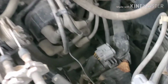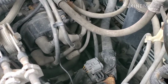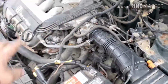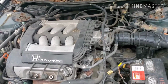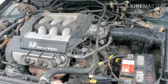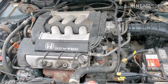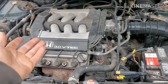A mouse had chewed through this main wire going from the coil to the distributor. And so I just found a piece of copper household wire and stuck it in both ends. But it'll get new spark plug wires, it'll get new spark plugs, and probably a new cap and rotor just to be safe, and it'll be mint. So it's only temporary, of course, but the transmission will get swapped out, and she should be just mint as can be. So heck yeah, pretty excited. So stay tuned. I know it's just a Honda, but it's the V6.